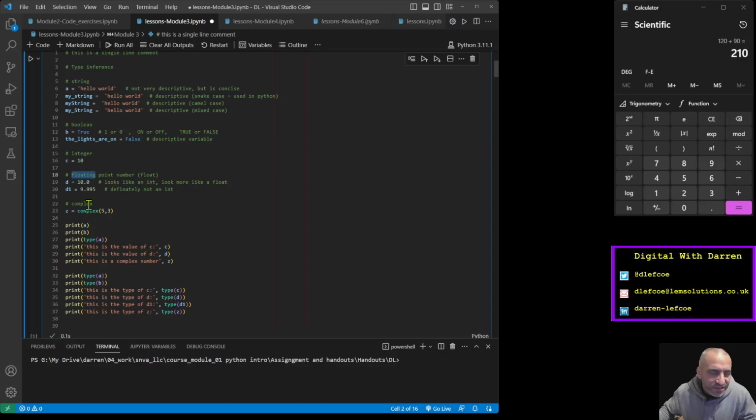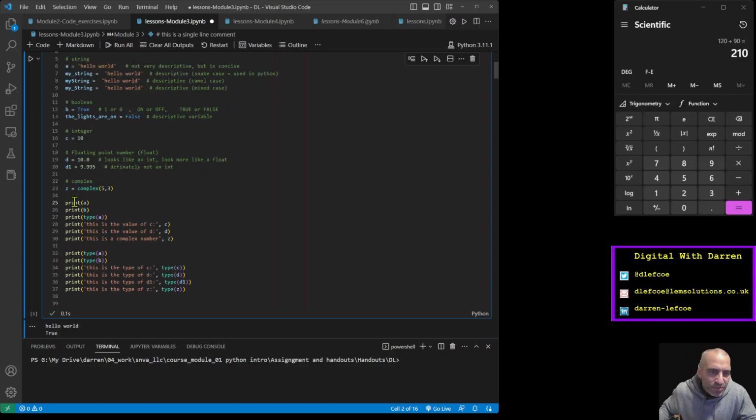They're the four native data types, but there are other types that exist in Python as well, and we can create more types. So here's an example of another type, which is a complex number. We're not going to go into it, but it's just to show that there are other types available apart from the four native data types.